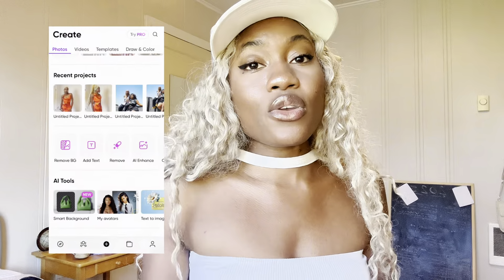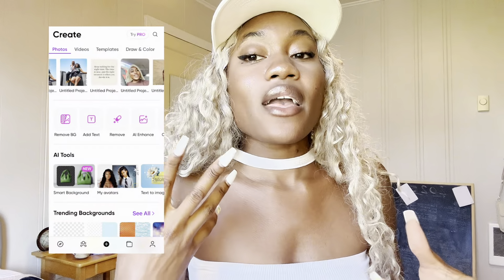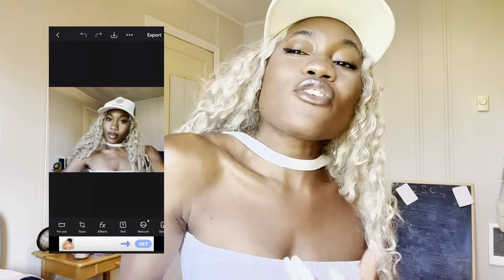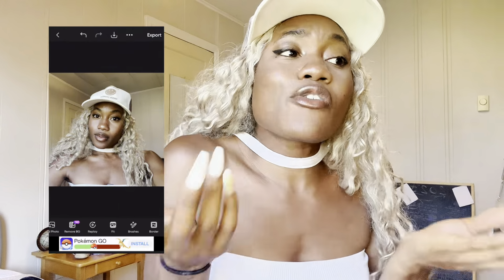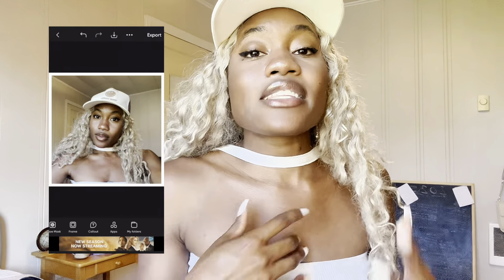Another app I want to talk about is PicsArt. I used to use this a lot for my Instagram pictures to get these really cute squares around them. I don't use PicsArt as much because I don't see very much use for it, because there are so many other editing apps out there that you can use. For example, back to CapCut, there is a photo editing feature in that as well. So I don't really use CapCut very much besides the square option, because all the other apps don't have that.